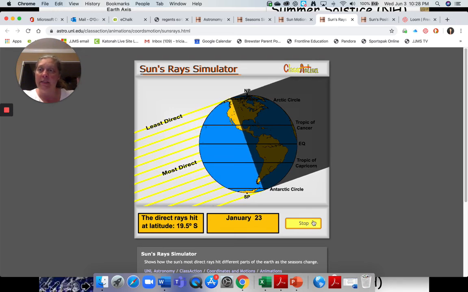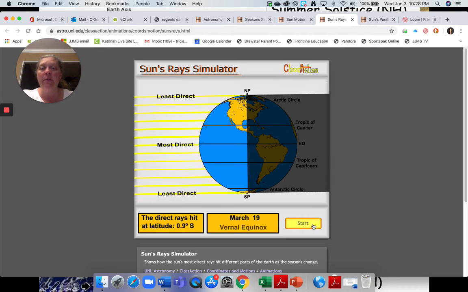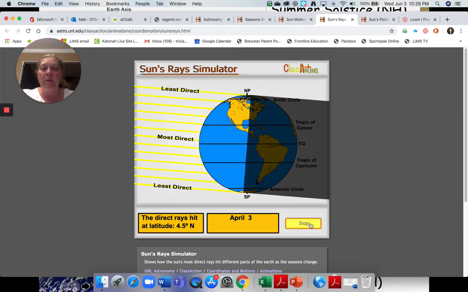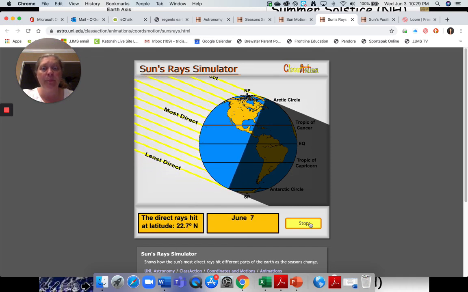As you go from December to March, coming up on that equinox, we're going to stop it, the vernal equinox. Where is the sun's direct rays? On the equinox, they're directly over the equator. Insolation is divvied up between the northern and southern hemispheres equally. We're transitioning now, going from winter to summer in the northern hemisphere and summer towards winter in the southern hemisphere. So it's the beginning of our spring, beginning of the southern hemisphere's fall.